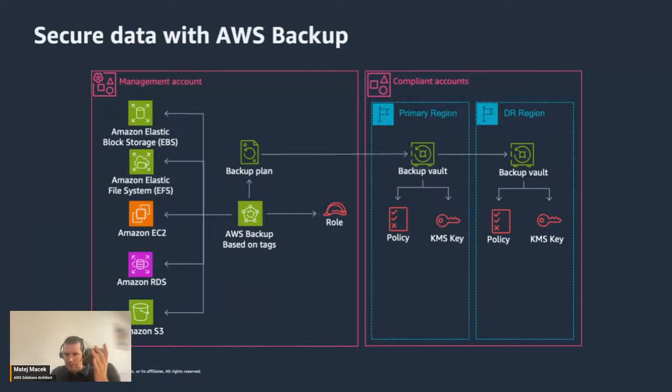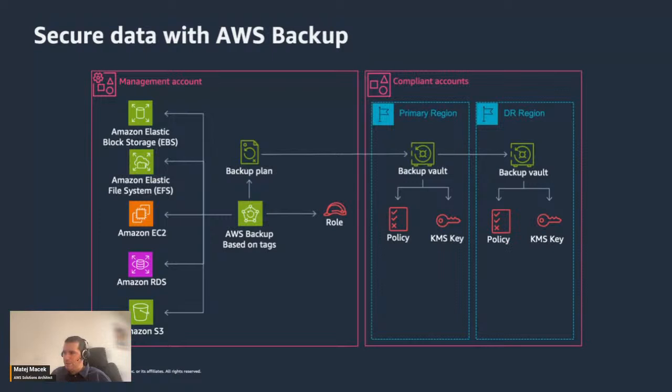What I meant with different backup plans is, for example, for a test stage you would like to have backup retention of 7 days, but for production you would like, I don't know, 1 year retention. By defining different backup plans and attaching them to different organizational units, you can achieve this from the central place. You can also enable encryption, and in case you need to be ready for disaster recovery, you should enable cross-region replication. Everything I mentioned will be done automatically for you. Of course, you need to prepare everything in advance, but after that, it is managed by the AWS service.